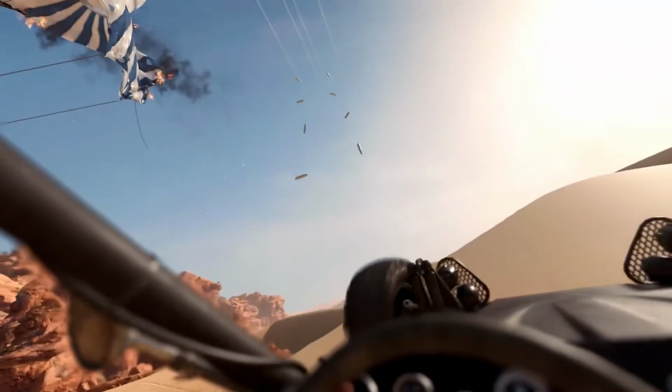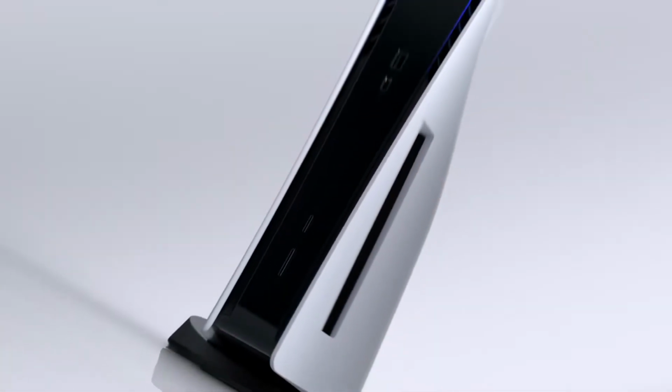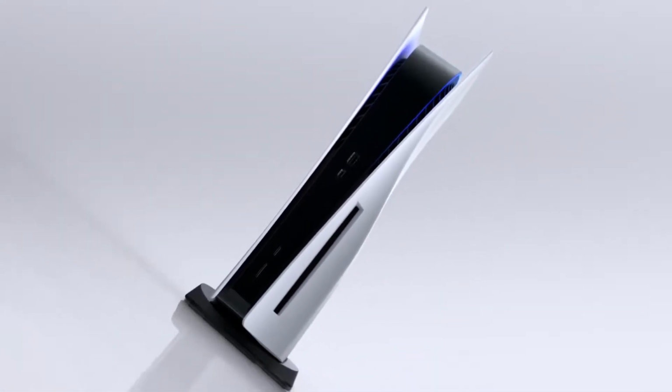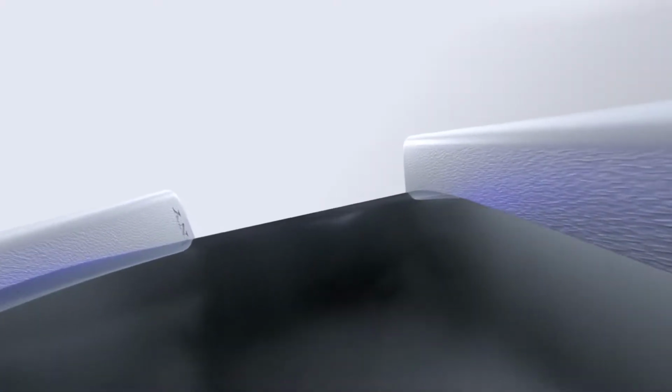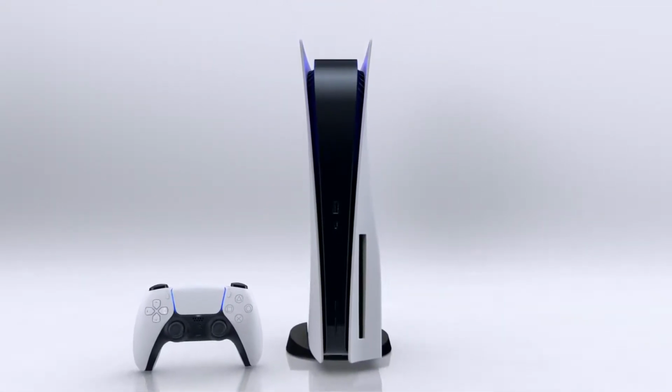Well, the last thing is just a quick reminder that again, the multiplayer reveal is going to be September 9th for Call of Duty Black Ops Cold War, and then of course the actual release date for the game is going to be November 13th. I'm kind of thinking that maybe PS5 is going to launch November 13th. There's been a couple dates floating around. It would make sense to be a launch title. It may not, it may be a week before. It could just be November 20th, which is a week later. So, who knows? I'm pretty sure PS5 is either going to launch on November 13th or November 20th, but I'd be surprised if it was neither of those.